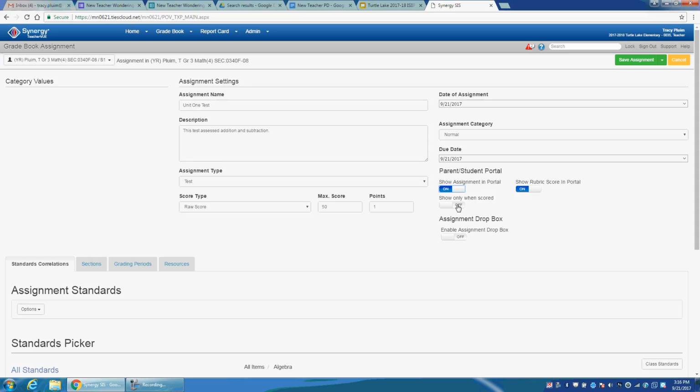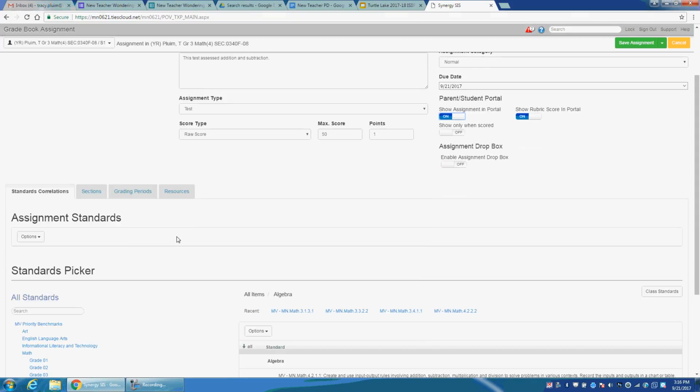So you can leave it off, and that means that when all students have it completed, it would go in. If you want, let's say that 4 of the students are done on Monday and you want those parents to see it, then when the scores are entered, that's when the parents will be able to see that they did this assignment. So it doesn't really matter. I'll leave it as off for this one.